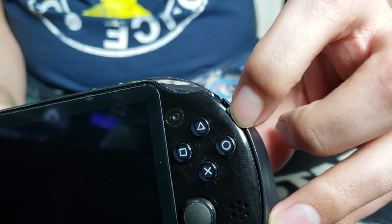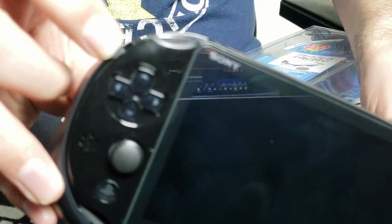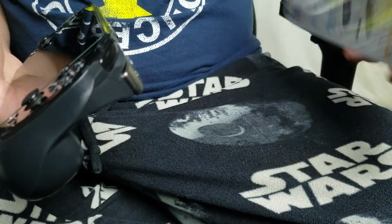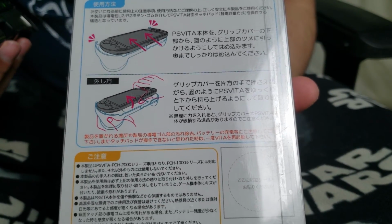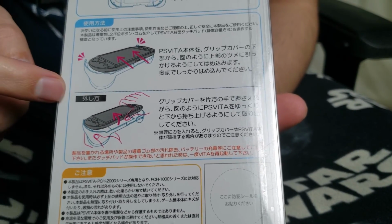But yeah, as you can see, I hope that's in frame. There's really aggressive clips that go over the body, right where the shiny plastic is. So, since I have the box, I took a high-resolution image of this and I used Google Translate to try and work out what the instructions are.